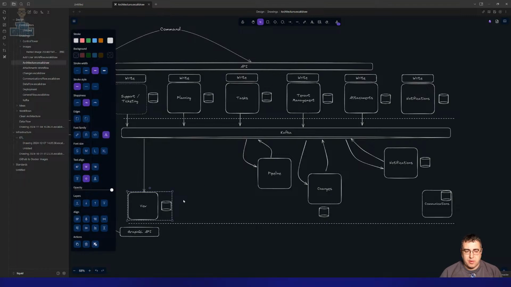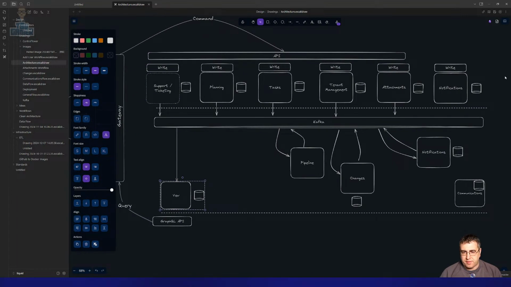Also the view is a reader-only perspective of all this data. So the view, in theory, right now it has some of its own data, but the view should not need to be backed up at all. The view can be recreated at any point.